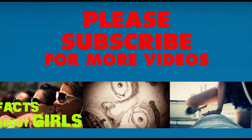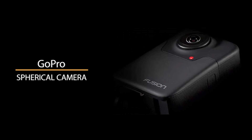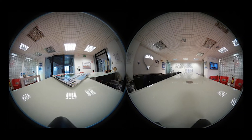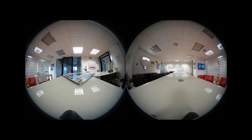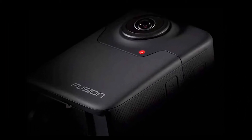If you love shooting in 4K, then this episode's for you! The company announced its upcoming Fusion Spherical Camera. If you have trouble deciding on the best angle from which to shoot your extreme sports videos, then you might like what GoPro offers for you. Let's see the most interesting 10 facts about the Fusion GoPro Spherical Camera.